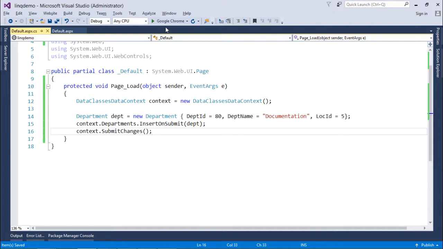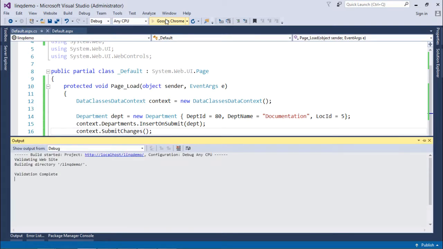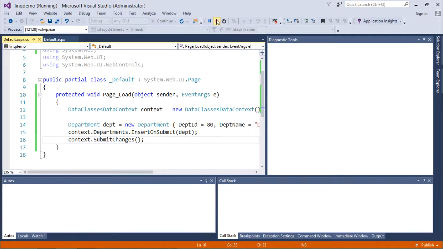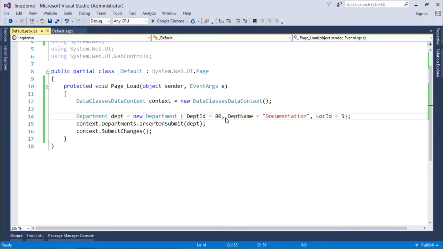Let me execute that, and as soon as the page is loaded, these things will happen in the background. As a better practice, you would create a UI for that, in which you put some controls like a text box, and then make the changes. But here my motive is just to show you the steps of how you can do that. In a real-time project you can start doing insertions like that. You just need to replace these hard-coded values with the text box or any control value.